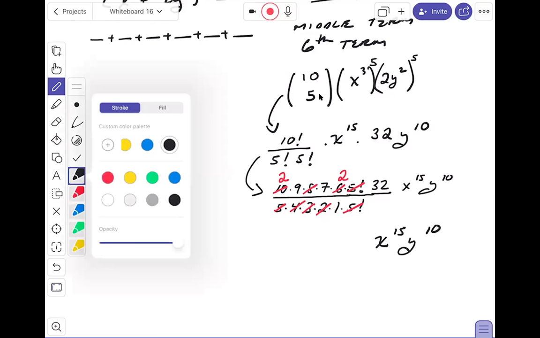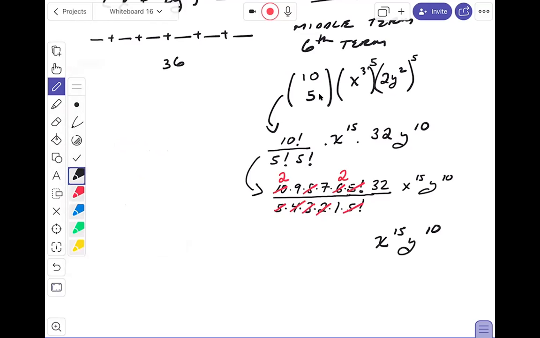Look at these numbers, and what do you get? I'm not saying it's easy, but just 2 times 9 times 2 times 32. 2 times 2 is 4, right? And 4 times 9 is 36. Write this over here. And then I got 32, right? Let's do the multiplication. 2 times 6 is 12. 2 times 3 is 6. 6 plus 1 is 7. 3 times 6 is 18. 3 times 3 is 9 and 10.